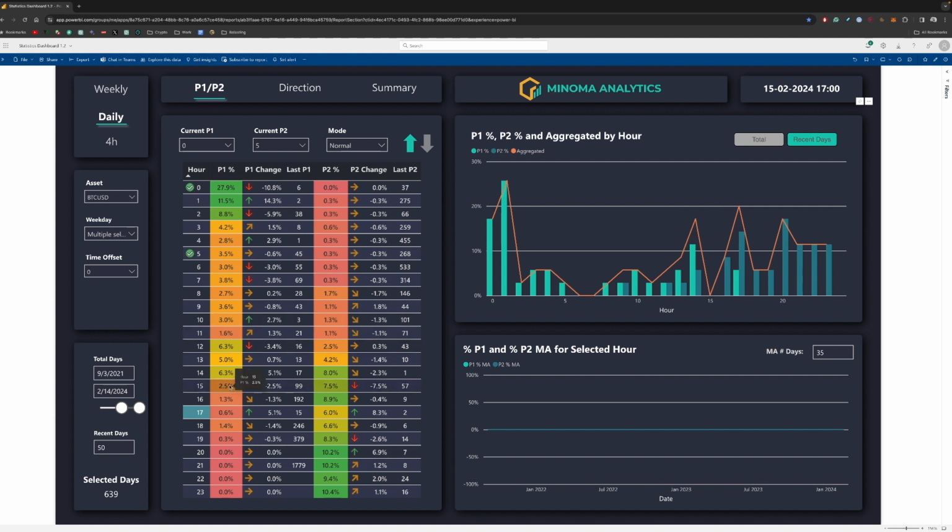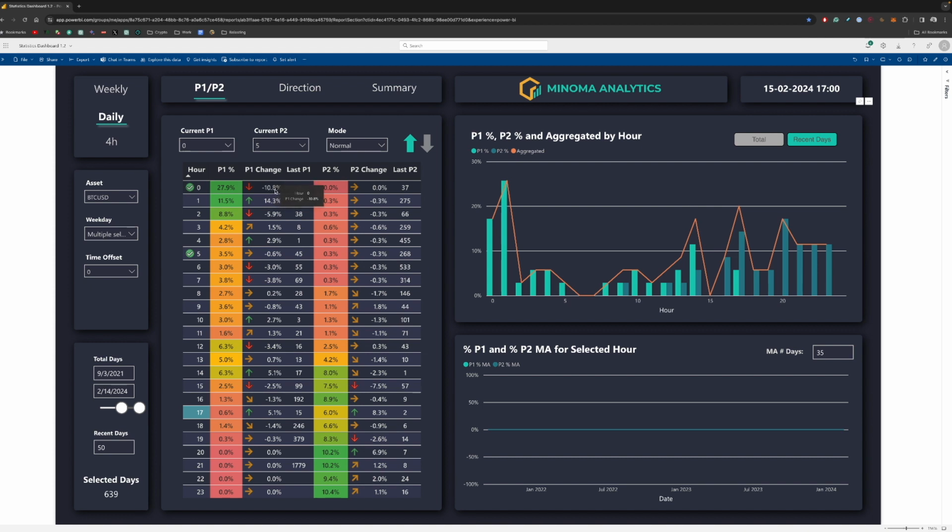We need a big amount of data because it gives you more statistically significant information. The more data you have, the more reliable it is. But the more data you have, the less you see trend changes. So that is what P1 change is for. It is so we can anticipate if things are changing in the short term.